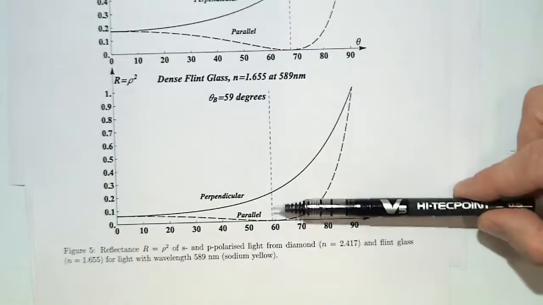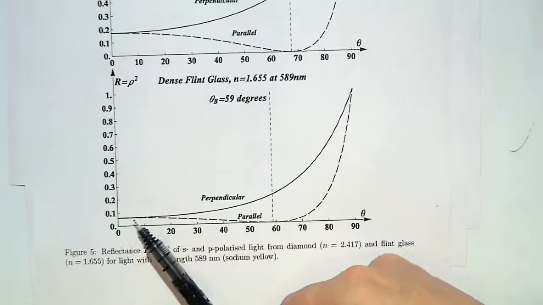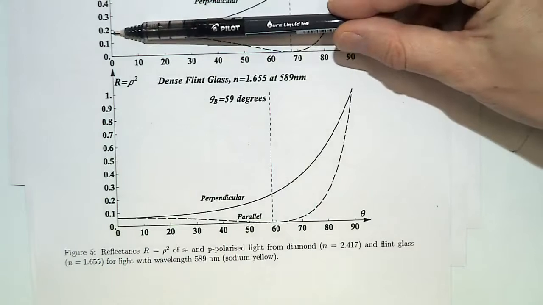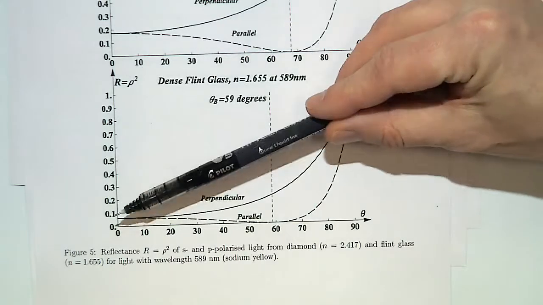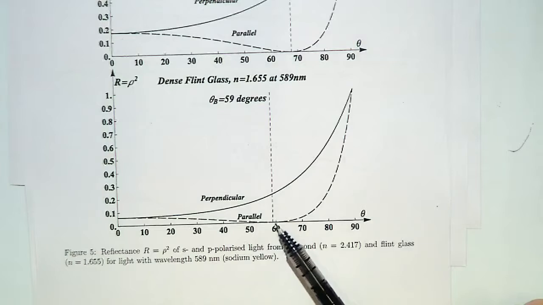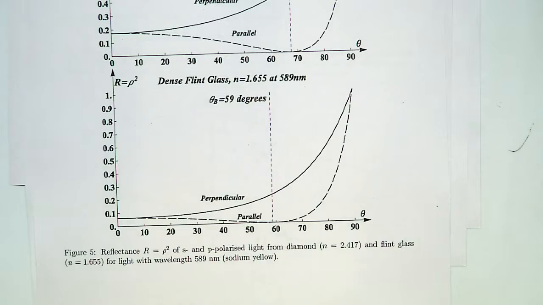But the other thing that happens as well is for a different refractive index, the total amount that's being reflected is different. See above here, when I worked it out, there's a bit more being reflected at normal incidence. There's a bit less here because the refractive index is lower, and the Brewster angle also changes. But we have the same behavior at large incidence angle that we have with a larger refractive index. Okay? So that's one consequence of the Fresnel relations.